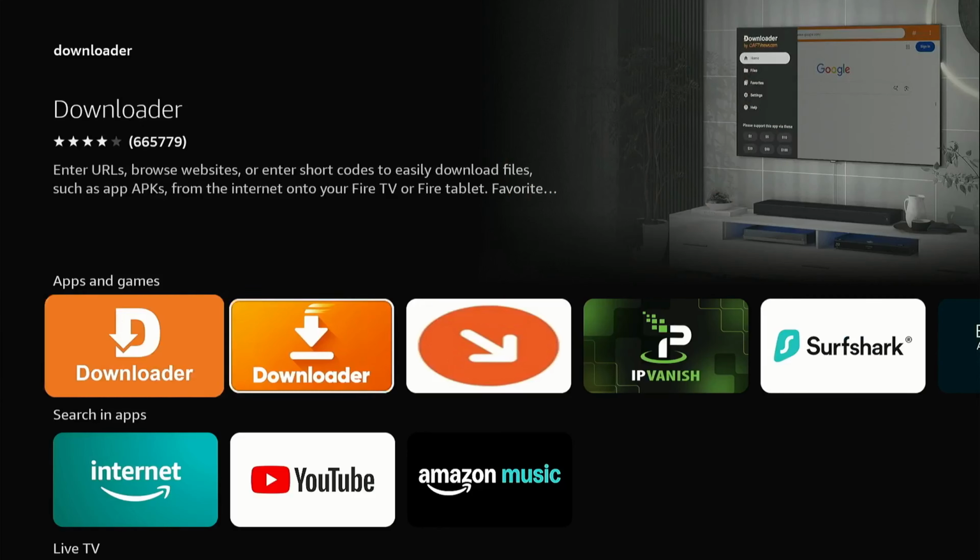I understand there's two apps here that look like they could be the same. It's the downward arrow for the letter D, not this one. It is this one listed first.